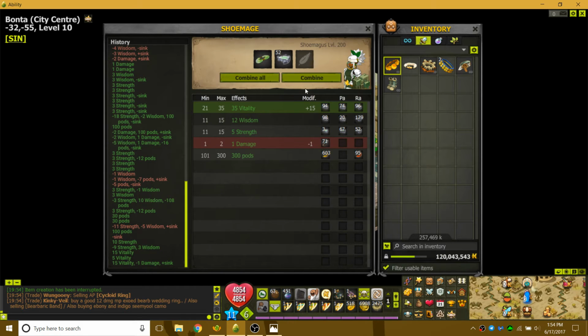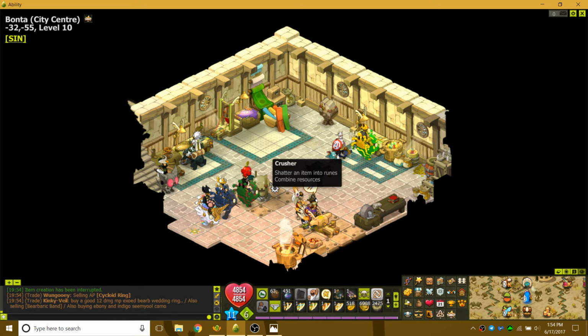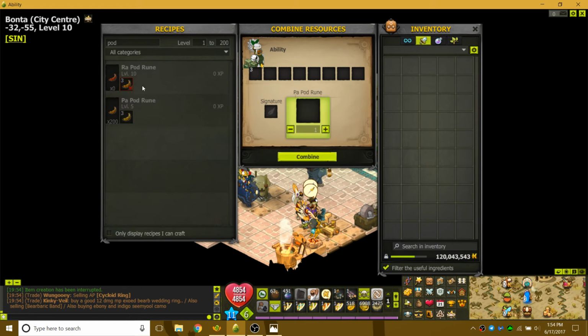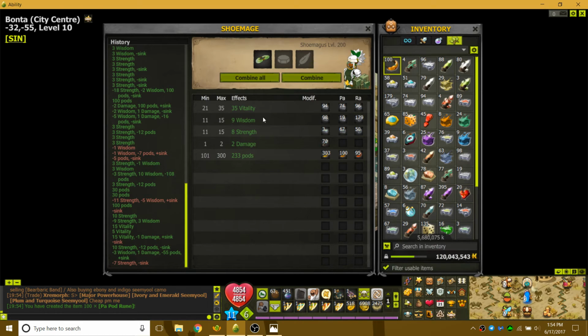And we could actually even go for an overmage on this. Yeah, I think we will. So I'm actually just going to make some pod runes real quick by using the tactic that I showed you guys earlier, where I have 600 pod runes. So I'm going to make some pods, make 100 pods, and then I'm going to go back, and we're going to work on this guy again.